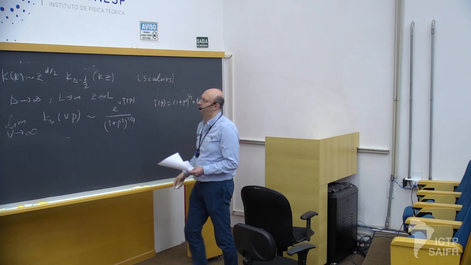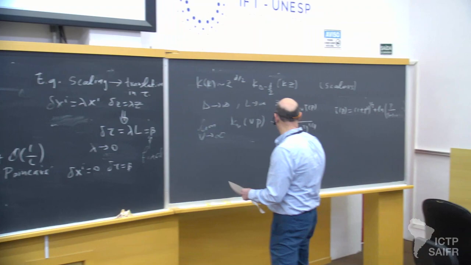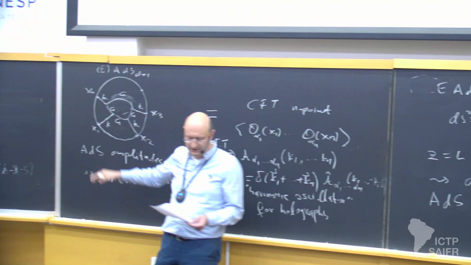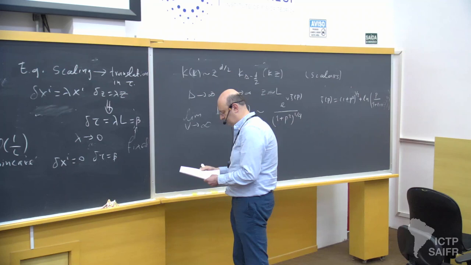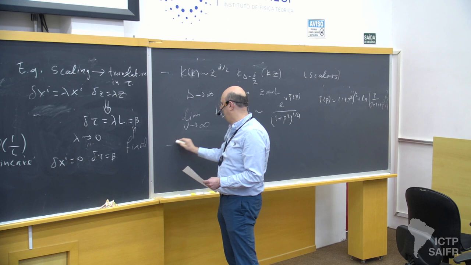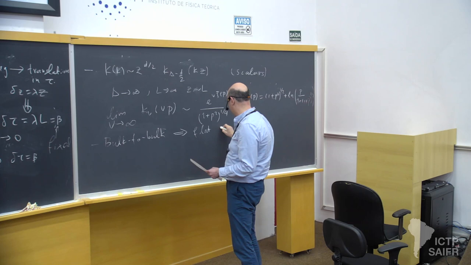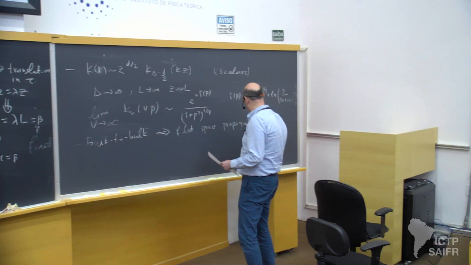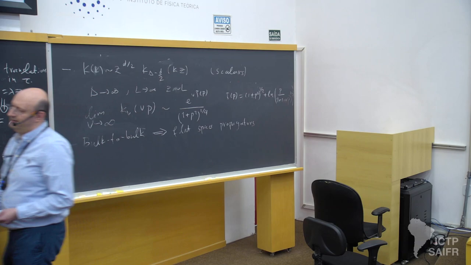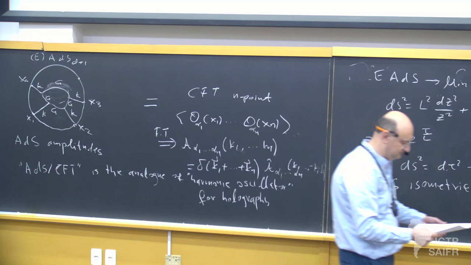Okay. So now with this limit, let's go back to discuss how we compute this correlator. Actually, before I do this, this is for bulk to boundary propagators. So the bulk to bulk propagators in this limit just give correctly flat space propagators. So now I want to compare these with the flat space limit of those.